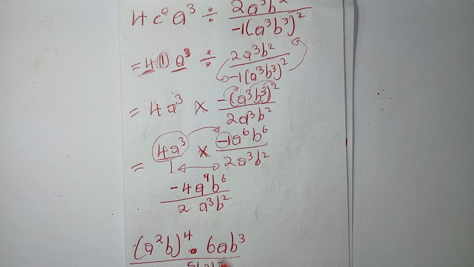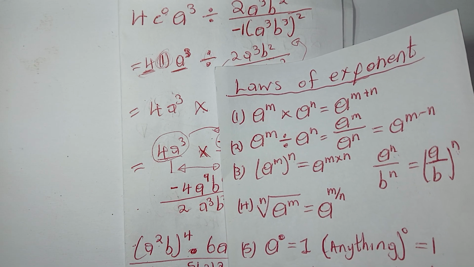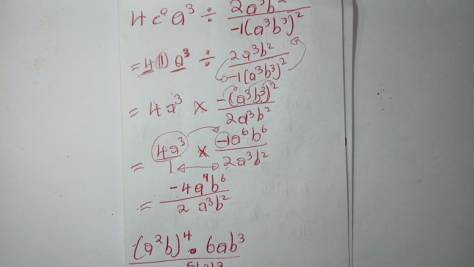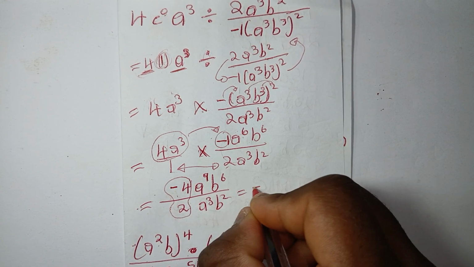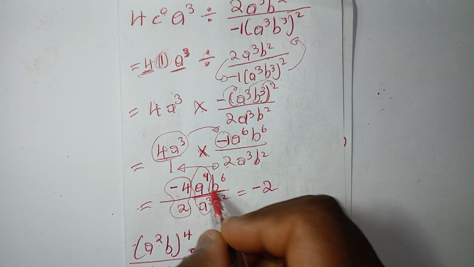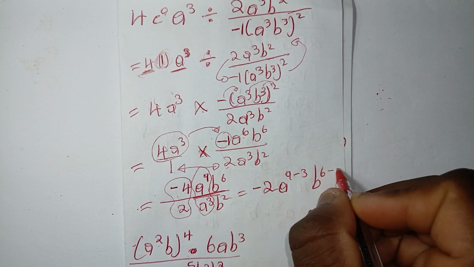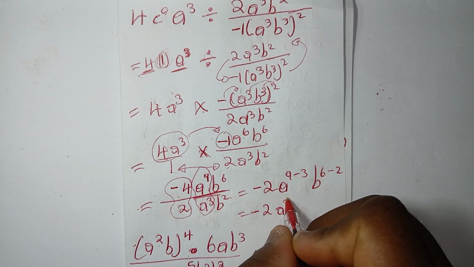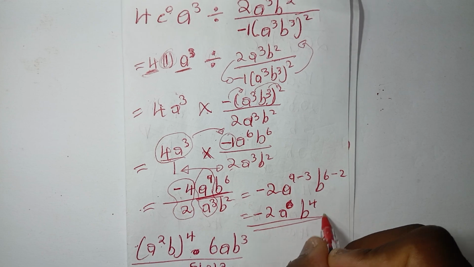Do you see, guys? And now I can apply the second law. The one which says that when we divide the same base, we subtract the exponents. These two things, guys, you can press them on the calculator. I'm sure they will give you minus 2. And this one, when you divide the same base, you subtract the exponent. Upper it's 9 minus 3, and b^6 minus 2. Meaning upper it's 6, if I'm not lying, and this one will give me 4. This one, guys, is the final answer.